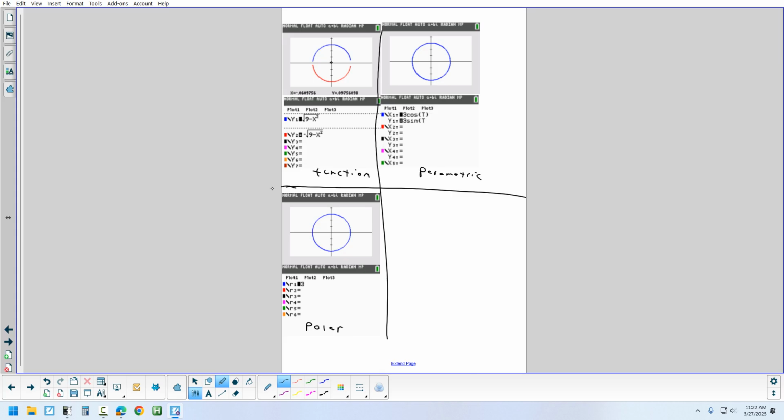Okay. So there's multiple ways you can try to do things on the calculator, but generally there are certain modes that will make certain things easier. Polar makes circles very simple. On the other hand, as I said, it would make lines very complicated. Lines would be very complicated in polar. Nowhere near as easy as y equals mx plus b.